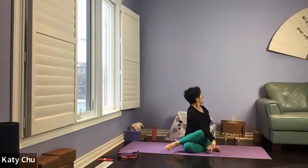Keep turning, looking over your shoulder. Look at the back, turning the neck as well. Using your inhale breath to lengthen, exhale. Try to turn a little bit more.